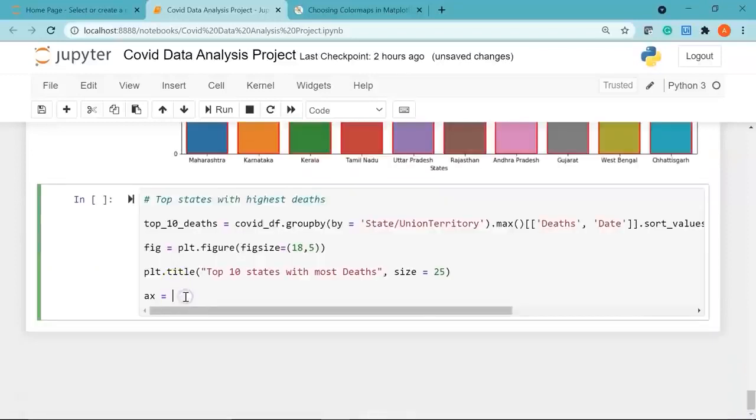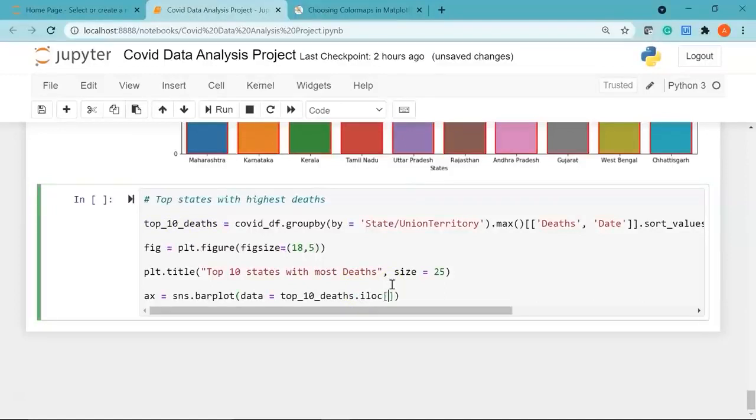So I'll say ax equal to, again this will be a bar plot, so I'm using my Seaborn library followed by the barplot function. My data will be top_10_deaths, which is this variable. I'll give my index location, iloc.